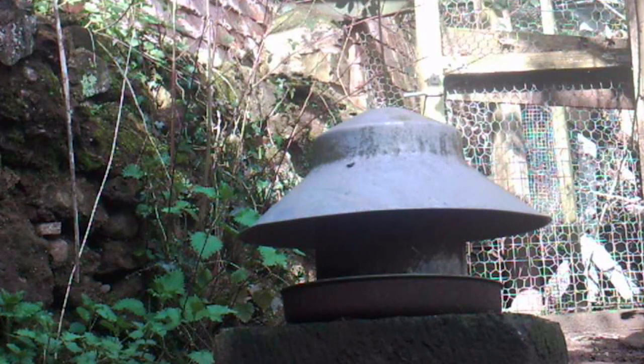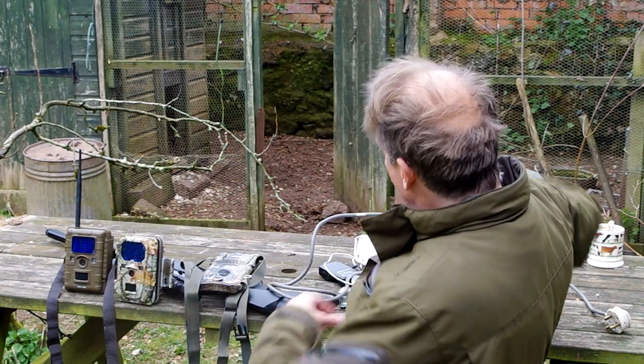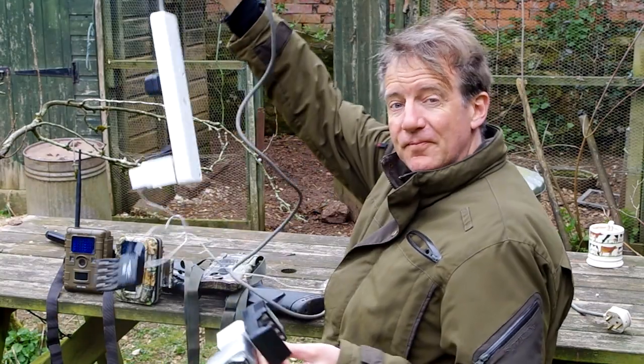I never need to use them for more than a week at a time, and the battery indicator is hardly off full even after that. Of course, batteries are a bit of a thing with these trail cams — if you want to run them you're going to need this lot.